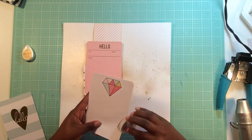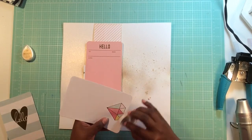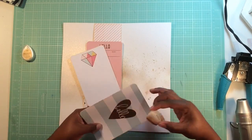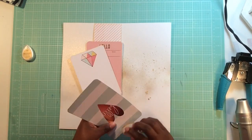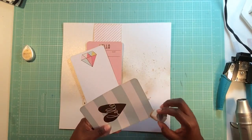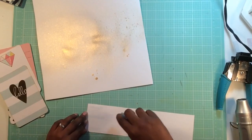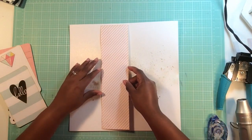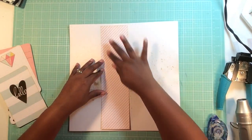You will notice that a lot of the elements on here are going to be gold because I'm really into that these days. So I wanted to add a little bit to the edges of the paper just to make it stand out a little bit so it doesn't fade into the background that I created. And there's duplicates of those cards, so I don't mind covering the cute parts of it up on one card.